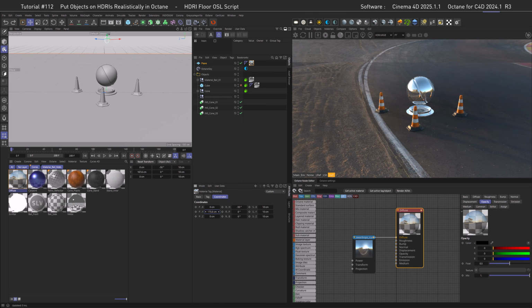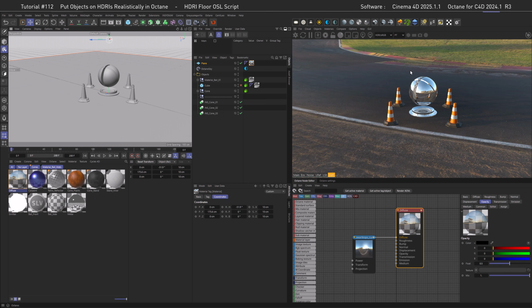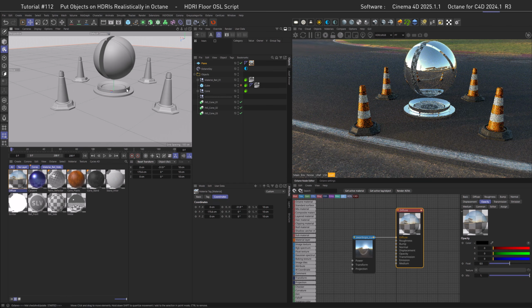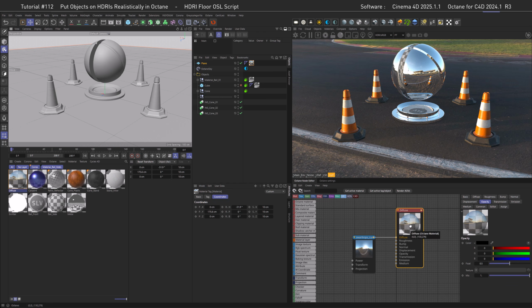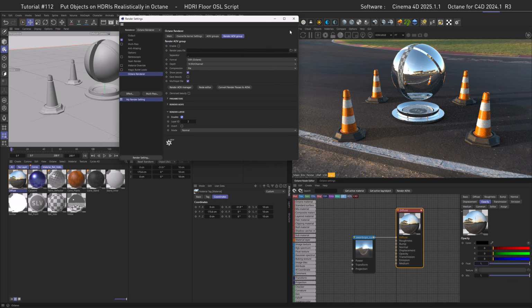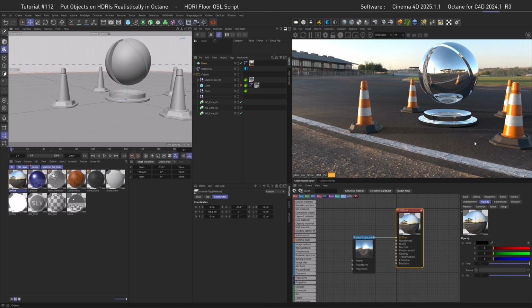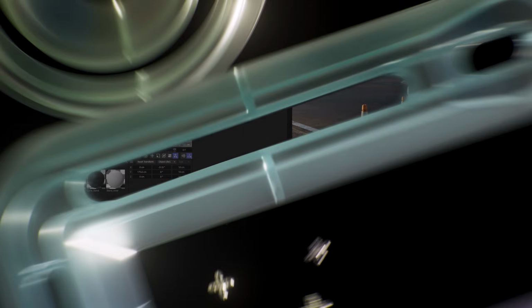Also, it seems to be not rotated correctly, so let's actually rotate it also a little bit better, and you can see it sort of matches up much better now overall. Of course, don't look too closely, it's still a jank solution. But now, as we matched up the proximity around our objects, let's set the opacity here to 1 again, and then actually go to our render settings and enable the render layer. So now, if we look at the reflection here, everything looks rather nice.